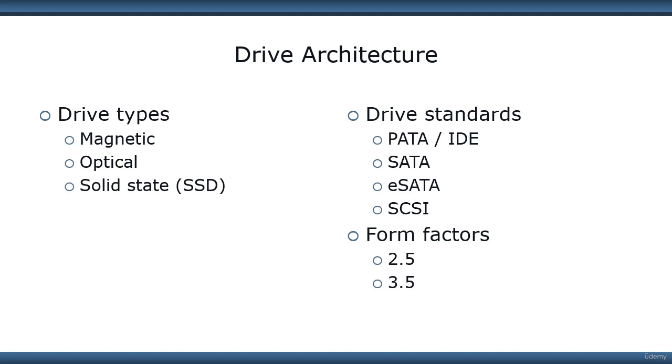So let's talk about drive architecture, and we've mentioned a couple of these things already. So drive types are magnetic, optical, or solid state. We don't need to go through that again. Drive standards: parallel ATA, which was IDE and various other flavors, eIDE, UDMA, those were all that. Then you have serial ATA, and then you have external serial ATA.